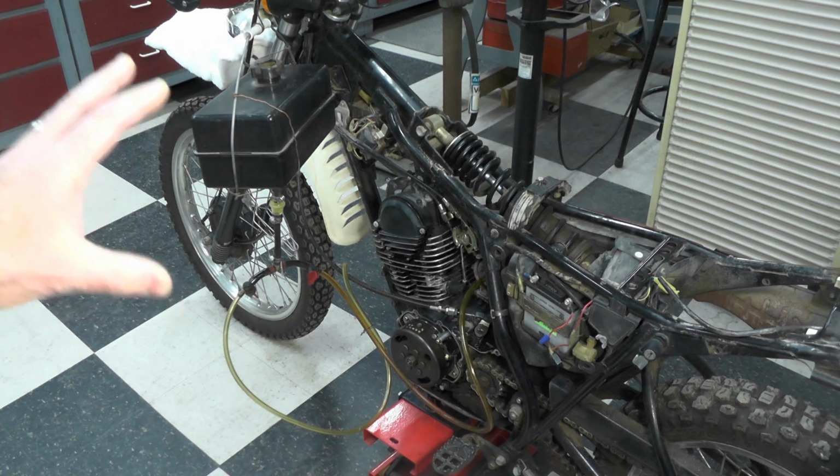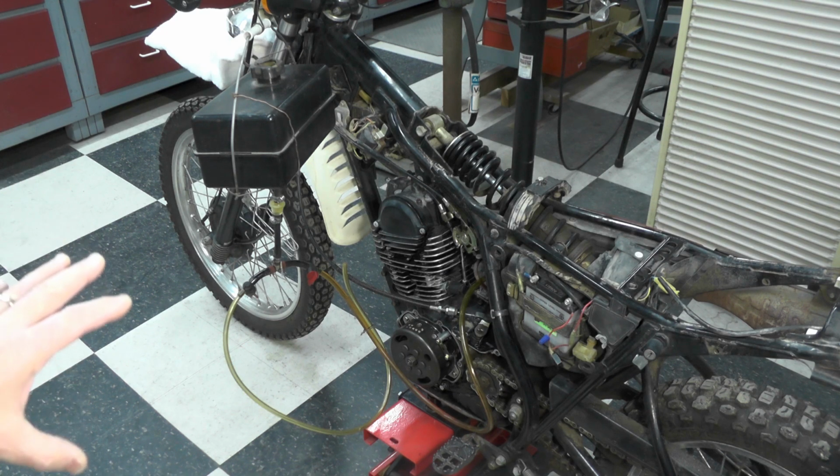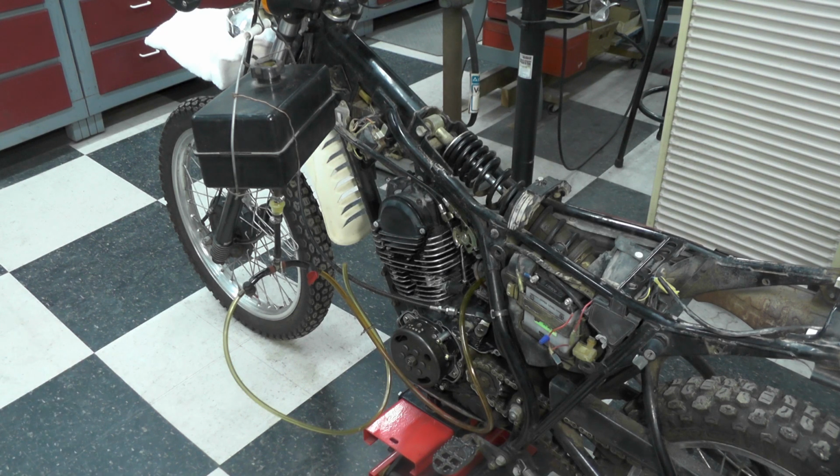Now I'm not going to run it today. It's snowy and it's cold and windy outside, so I'm not going to take it outside. I'm certainly not going to run it in the shop today. It's nice and warm in here. I'm going to leave the doors closed. Eventually, as we wrap up this short series, I will show the bike running, but you'll have to take my word for it right now. It does run, and it runs fine. I let it set about a week or so, 4 or 5 days, maybe a week.